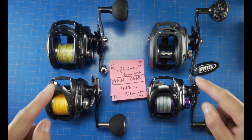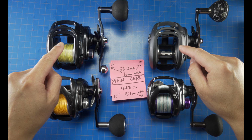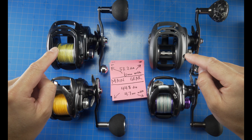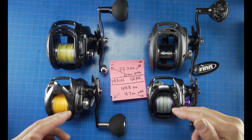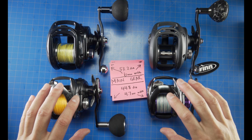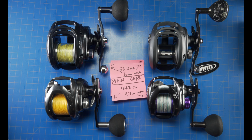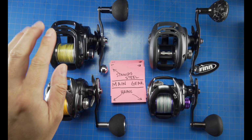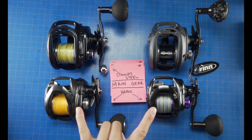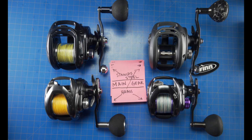The main gears on both of them, we did take a look at. We noticed that they were much larger on the older models, which was 53.2 diameter and 6mm width on the gears. Meanwhile, they did get smaller, which brings down the weight on these. It was 44.8 and 4.7 width. With the main gear, you notice that you had stainless steel on the HD, you had brass on the newer models, and also brass on the Win.